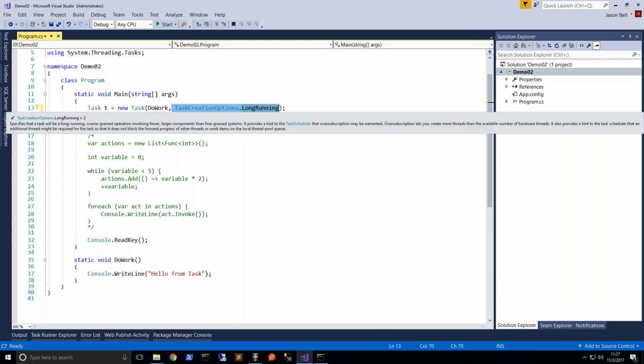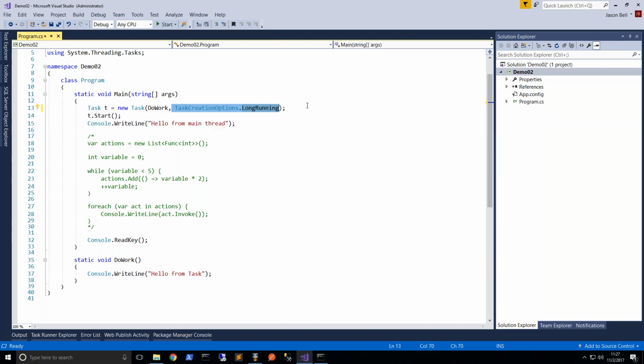Now, what's long running? Is it more than 3 seconds or 10 seconds? There's no real number on that. Obviously, if I'm doing something like call a web service or read a file, that's not considered long running. If on the other hand, I'm going to fire up a task that, I don't know, is going to monitor a folder to listen for when files are dropped into that folder and then process them, and it's going to be running for hours, right, looking for these files to show up, well, then that's obviously more like long running.